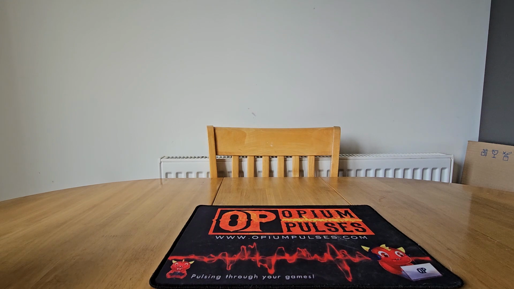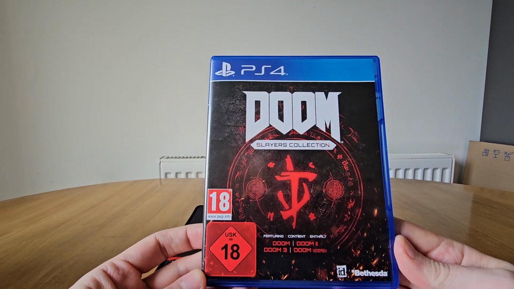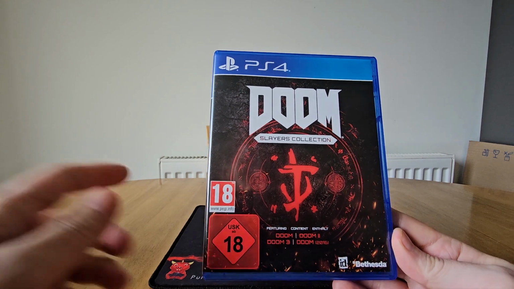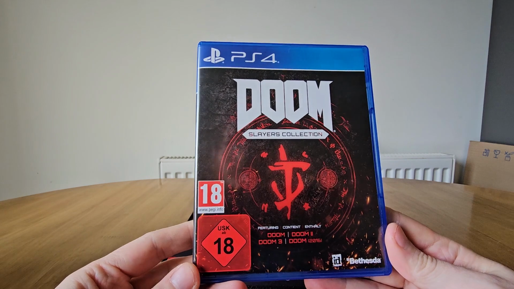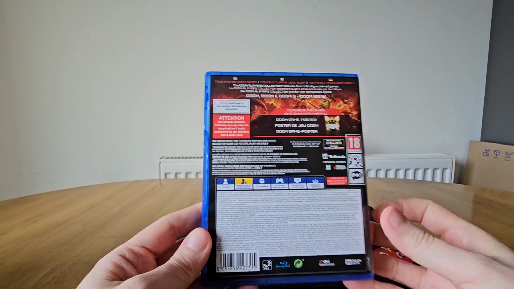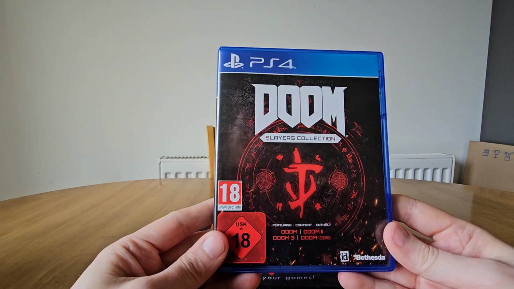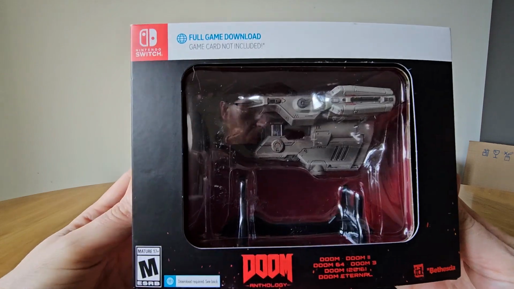Today we are comparing two products in the Doom franchise. The first being the Doom Slayers collection. You can get this, I'm pretty sure, on PC, Xbox, PlayStation and Nintendo. I did a short on this describing a way you can use it to get the older Doom games in the series. But we're going to compare it today to the Doom Anthology.